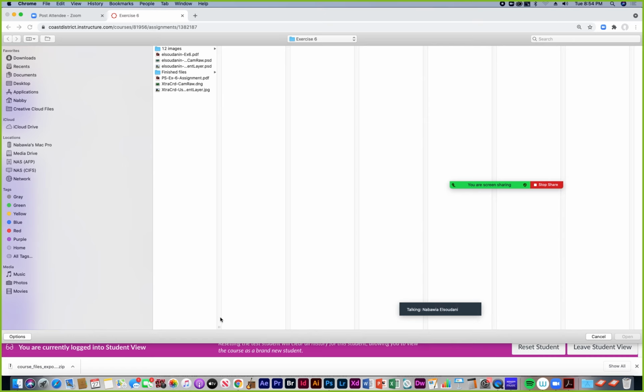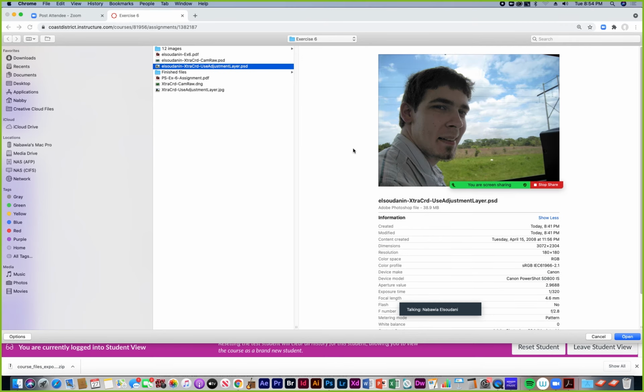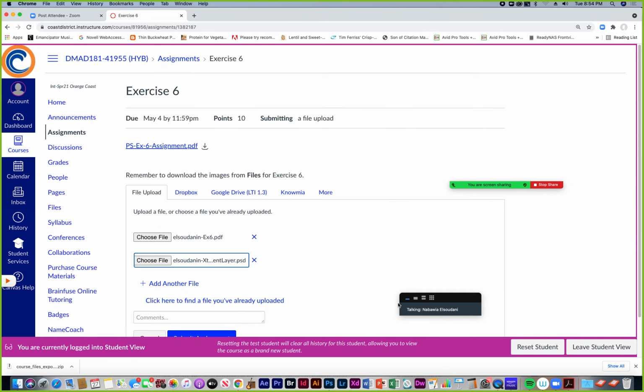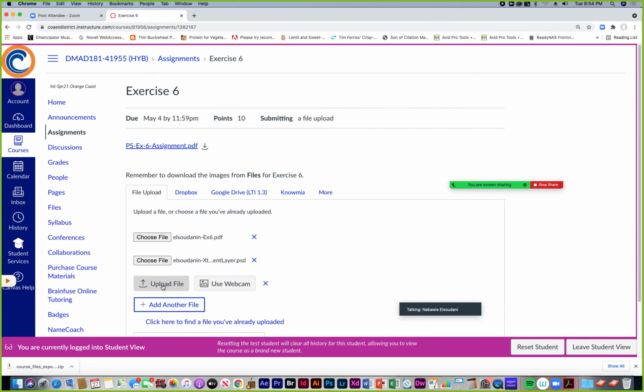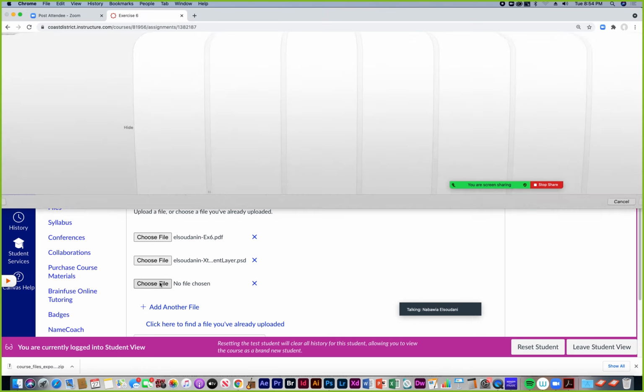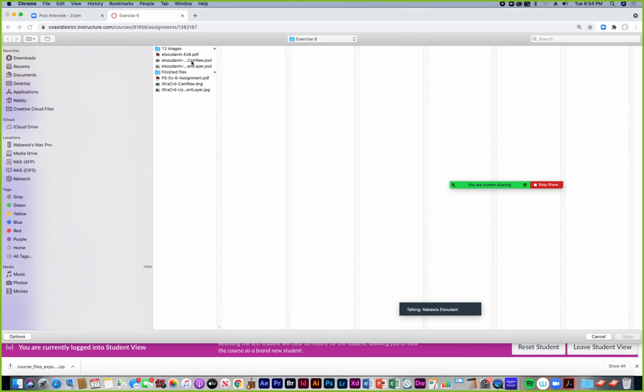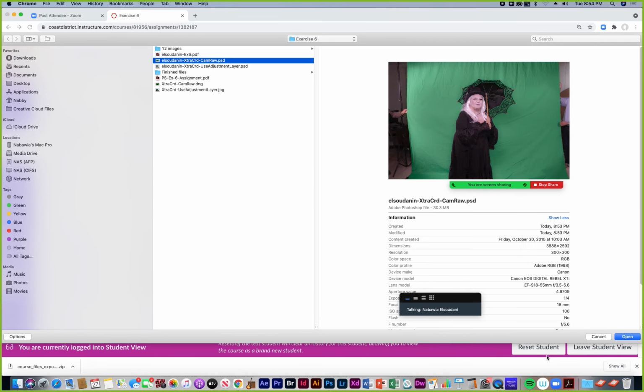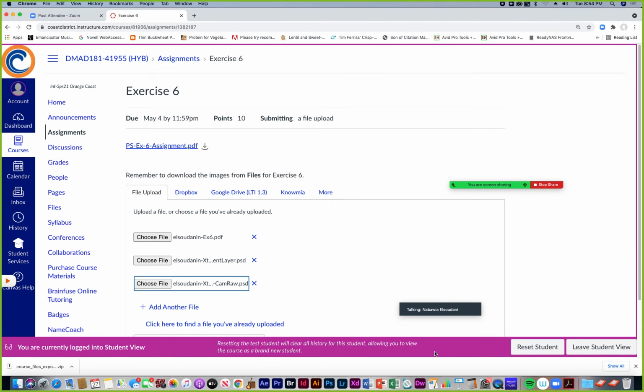So this is the one to show you that we did the adjustment layer. Open, and then add another file, upload file, choose file, and then the Camera Raw extra credit. Open.